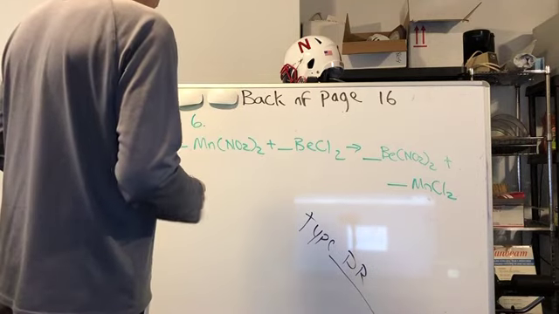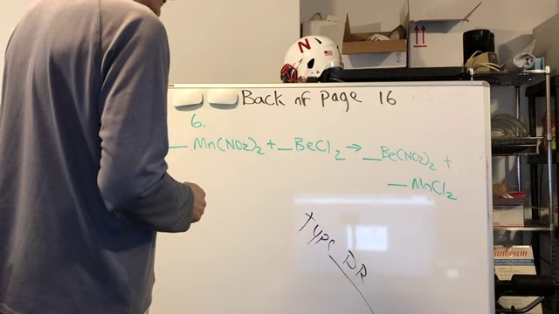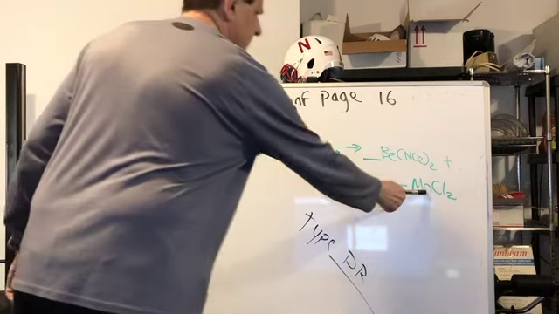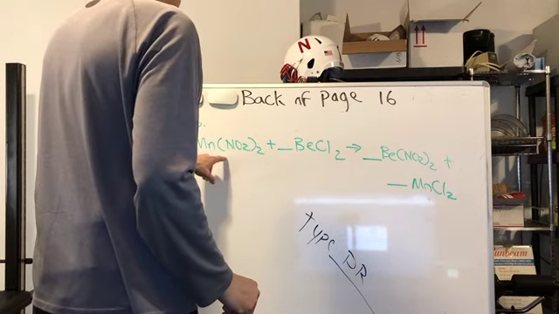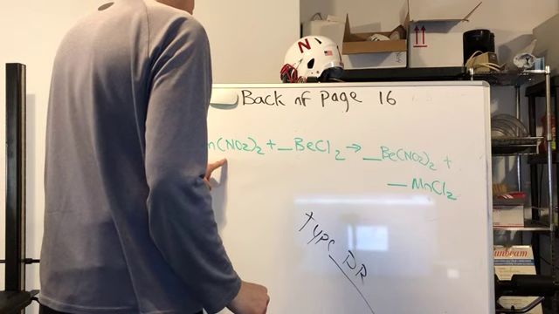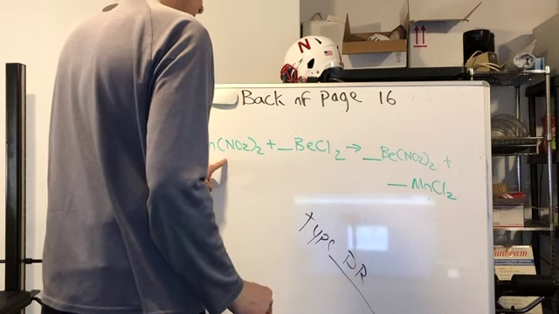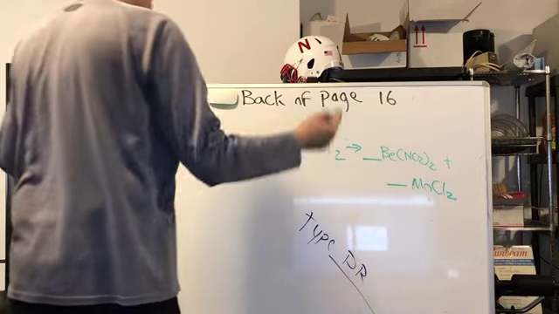So where do we want to start? Well, I'm going to check to make sure I got this, can't be bright here. Yeah, manganese. So those are both plus two cations. This reaction is already balanced. I got two nitrites, two chlorides, one manganese, one beryllium. This one is balanced.